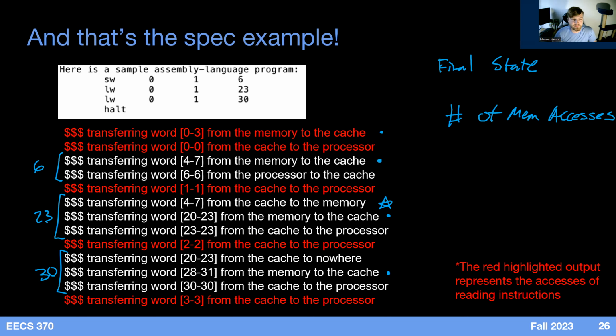So the highest address that we wrote to whenever we were evicting that dirty block from the cache would have been address 7. So our final state would print out memory through 7. And because we were only working with zeros after the machine code for these 4 instructions, we should see just all zeros. And remember that anything that isn't printed out is still 0.